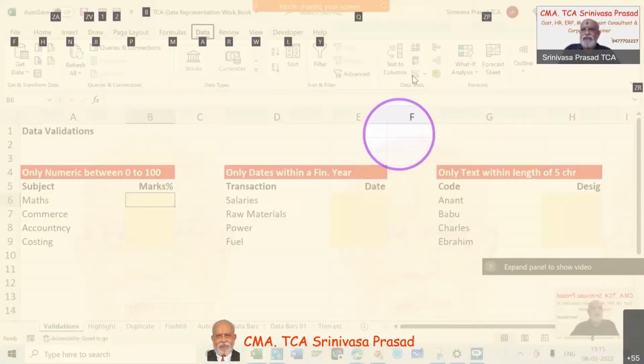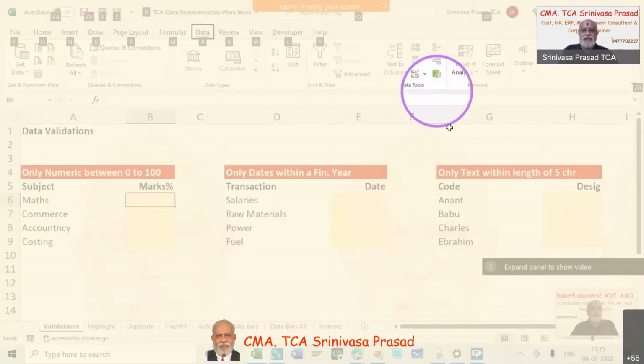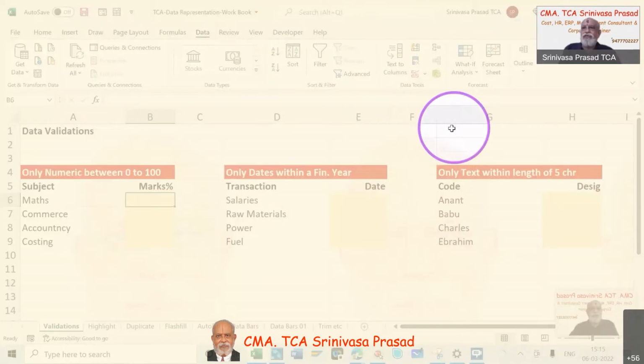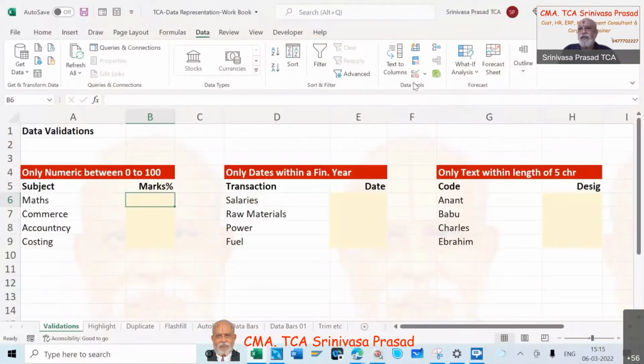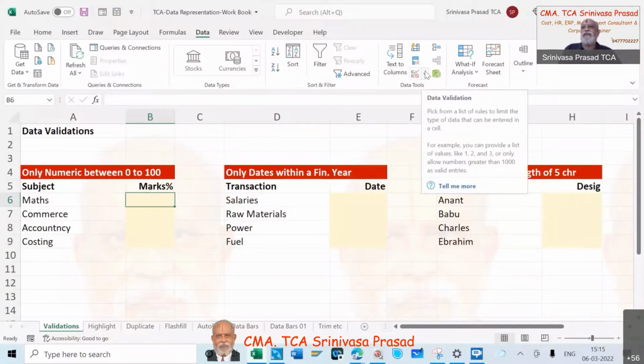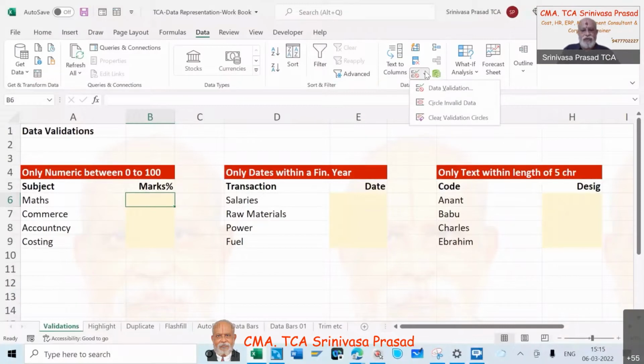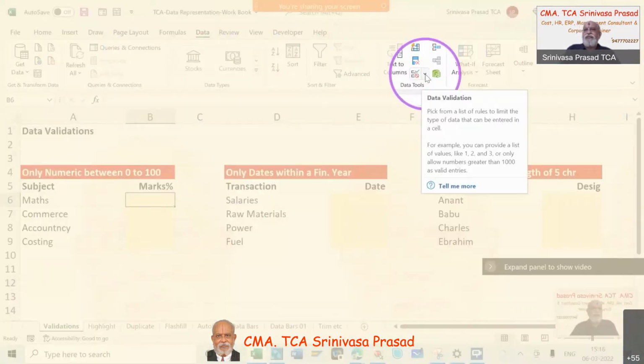Now, data tools. This is the place where we are supposed to find data validation. We go to data tools, and this is the data validation. I am using Microsoft 365, the latest version.